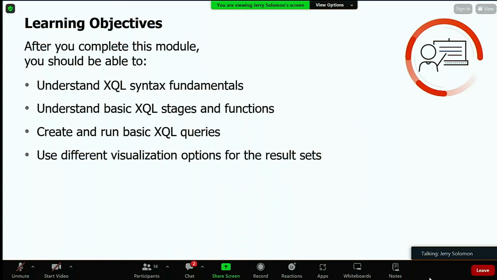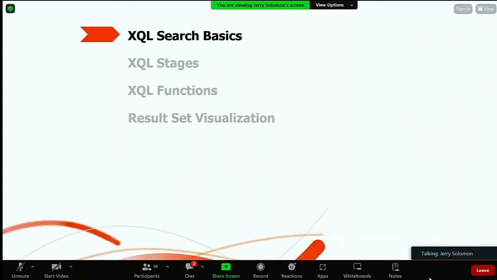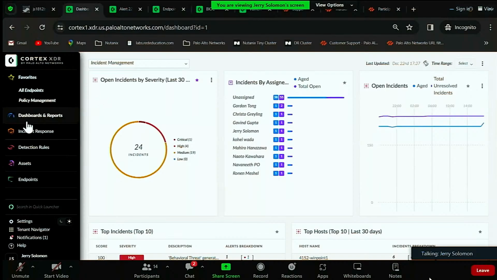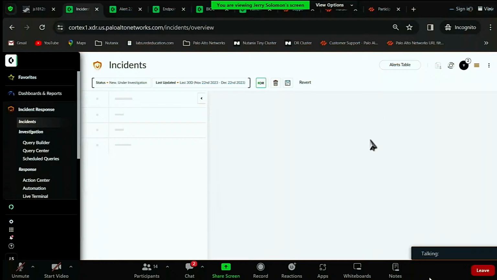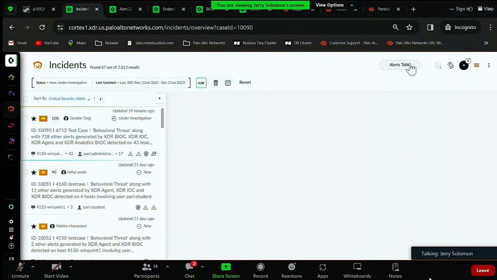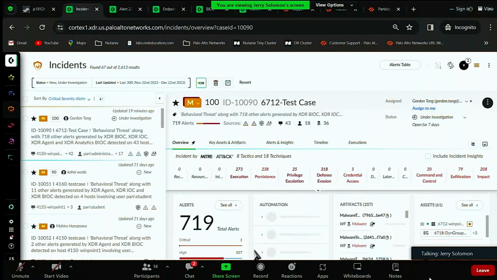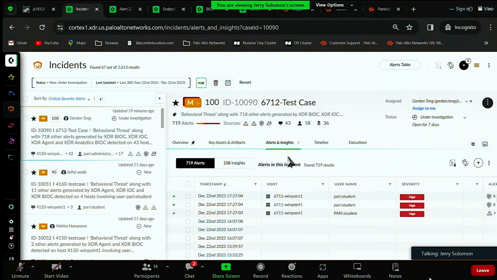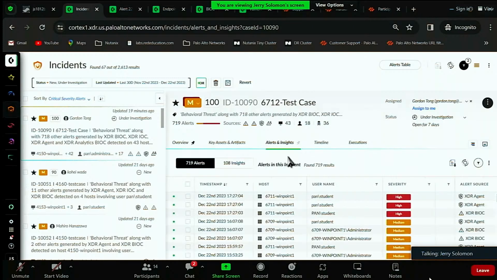Before I begin the module, I just want to remind you that with Cortex XDR, we present you with information that is very simple to find in the web UI. We show you your alerts in the alerts table and certainly as part of an incident. We've already learned quite a bit about alerts and incidents. We also see that some alerts are stitched. They include log data that is relevant for that alert.